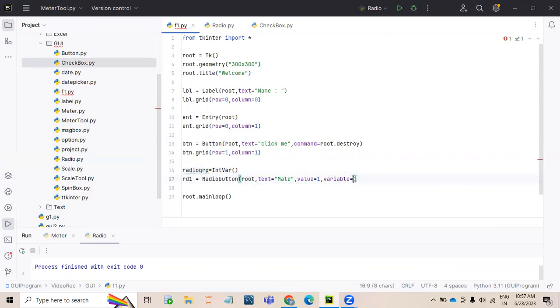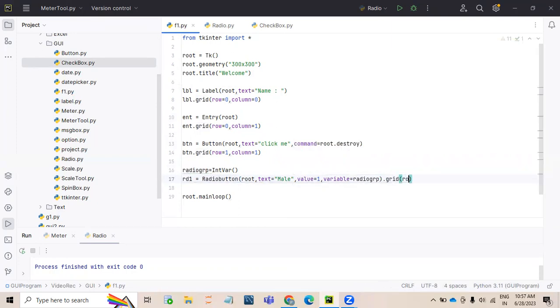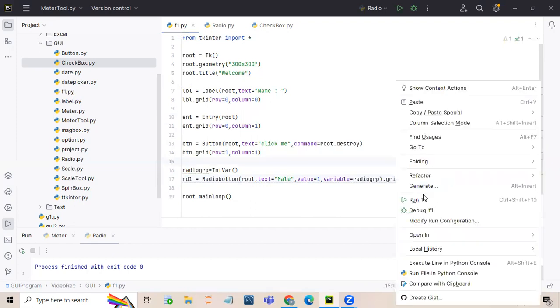The next command is grid. We can assign the grid here also, dot grid. My row is equal to the next after the button, which means 2, column equal to 0.